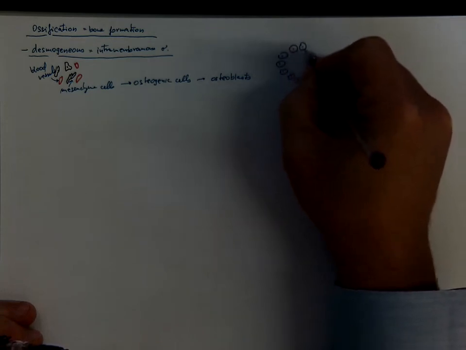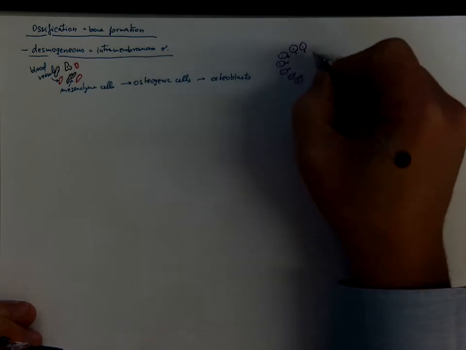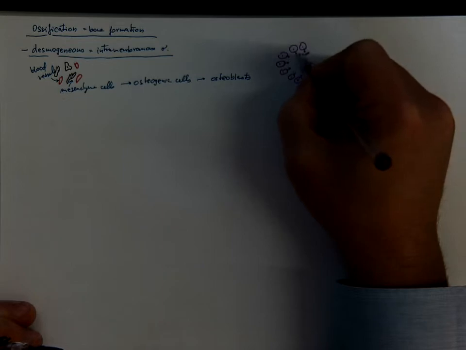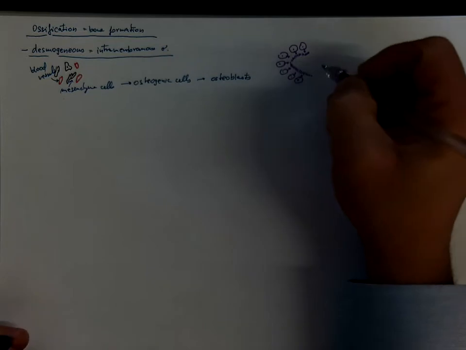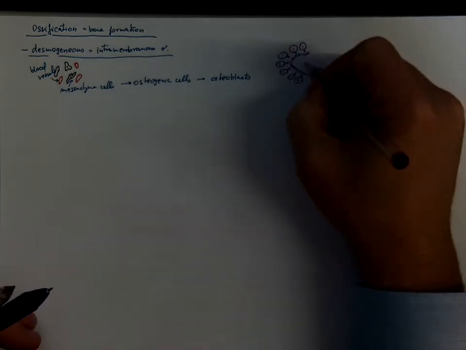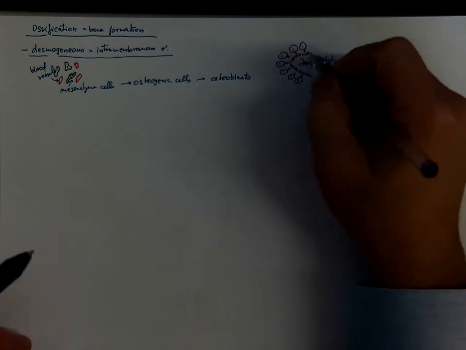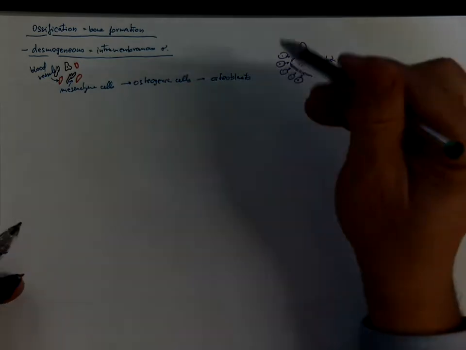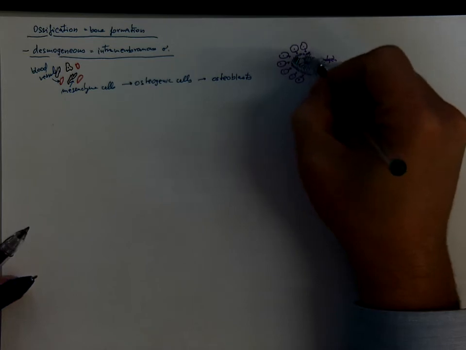and that's how the bone trabeculae are formed, firstly surrounded by unmineralized osteoid, and later on by mineralized bone matrix, in which the osteocytes will reside. So let this be the mineralized form with different color.